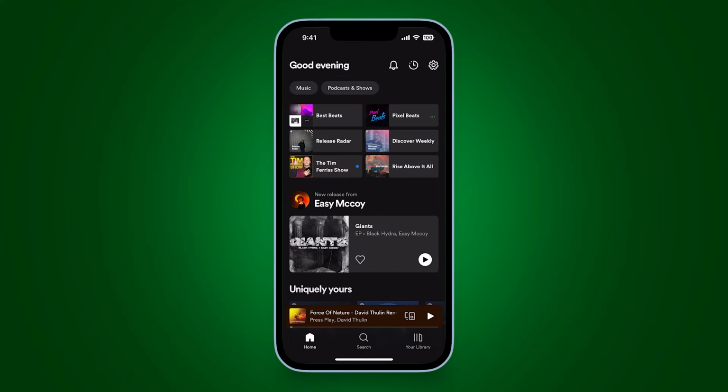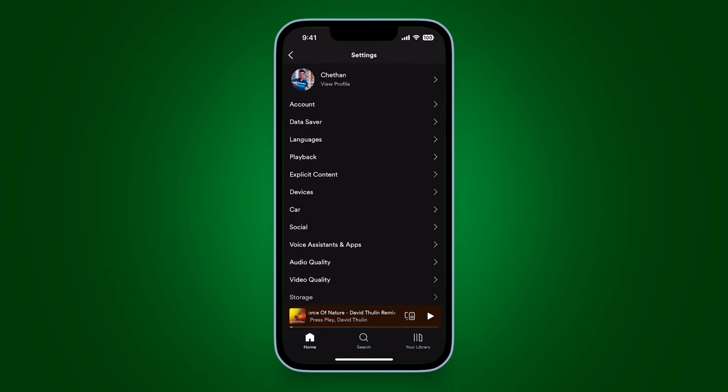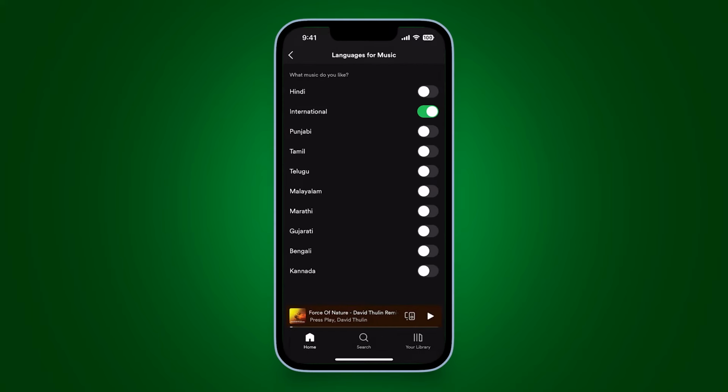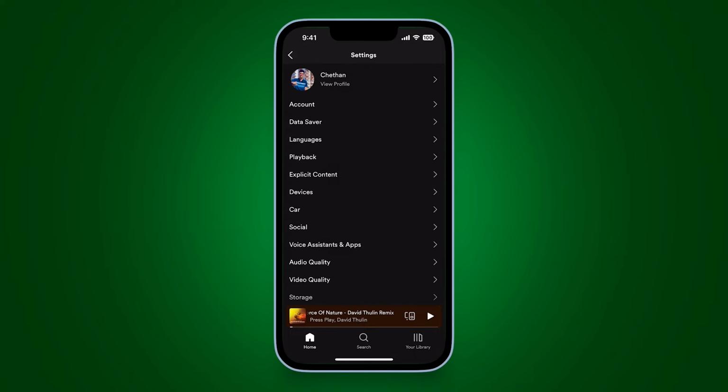Okay, now one other thing that I want to talk about is on the top right, you have the settings icon, which sort of is the profile section, or basically all the settings are together, right? Now the thing here is that when I tap on that, since we have a lot of options, and the navigation is too deep, I can go into so many levels, right? The thing is that the bottom tab bar is always present here again, because I can go quite deep into stuff. So maybe I go into languages, and then I choose app language, and then maybe I choose music languages, and then obviously I'm 4 levels deeper, right? But if I want to come back, just scrolling again and again becomes such a pain, right?